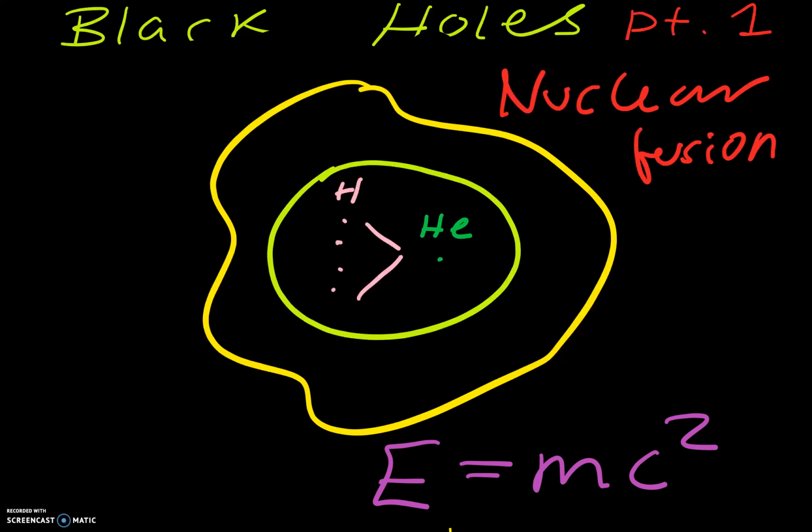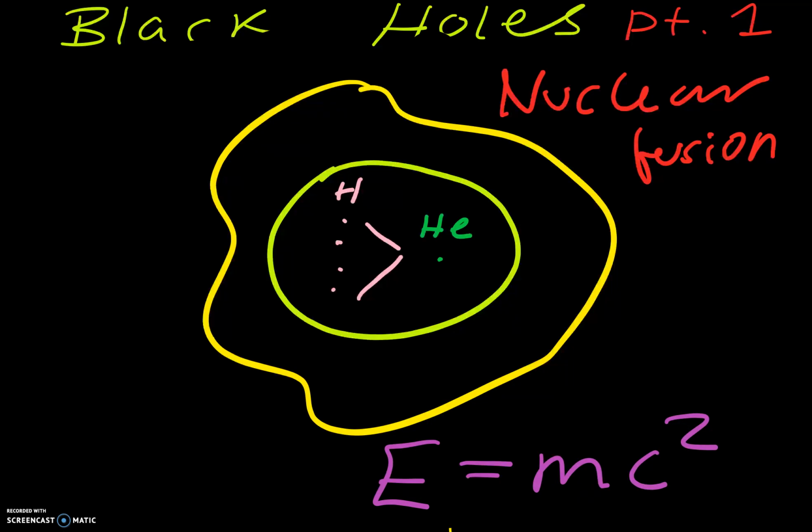One tangent I will go on in this video is talking about E equals mc squared, because you've probably heard it before, but maybe you don't really know what it means. And essentially, it's the mass-energy equivalence. So what do I mean by that? Mass and energy are kind of the same thing. You can convert from mass to energy and from energy to mass, and this equation explains the phenomenon where the mass of one helium nucleus is actually slightly smaller than the mass of four hydrogen put together.